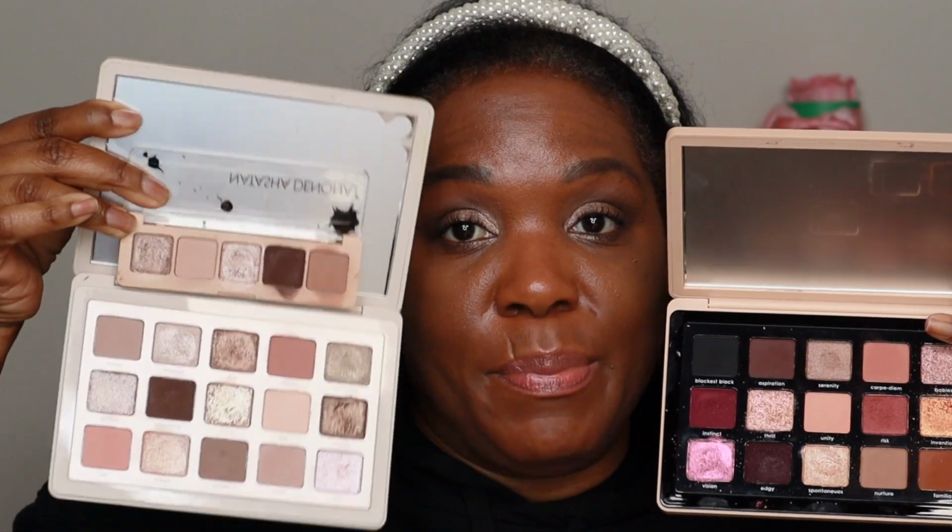In my humble opinion, this looks more cohesive as an extension story than, and I'll hold up the My Dream, than this one. It definitely looks more like it belongs in this family than it does in this family. I looked at it and I was just like, yeah, no. Yeah, no, Natasha, I don't think so. But thank you for the mini version because I do enjoy it.